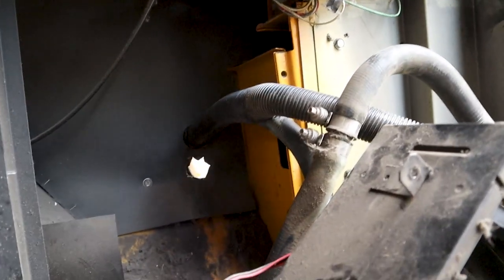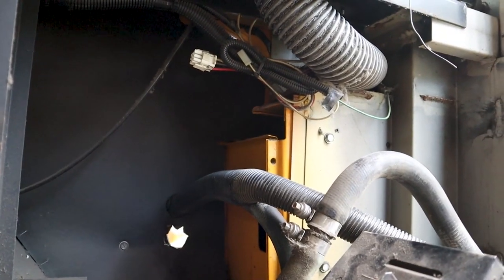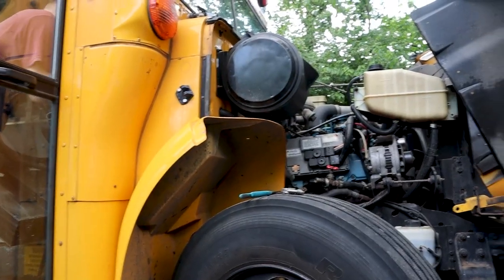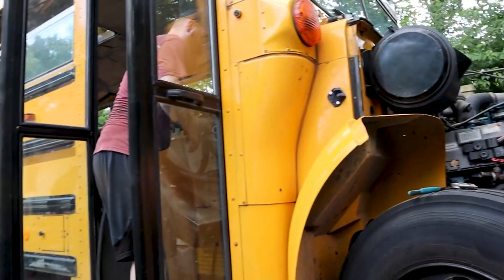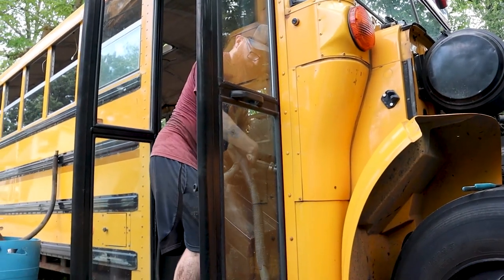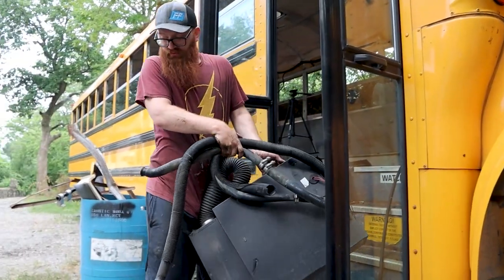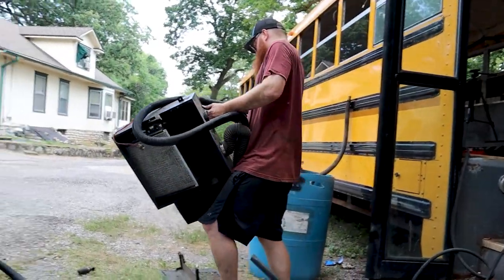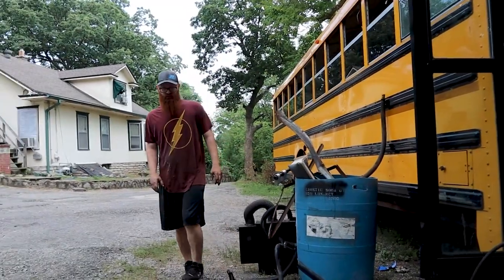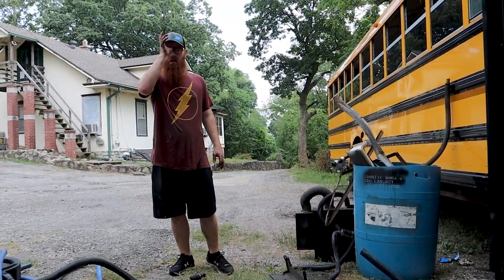Get out of my bus. We got holes over here too. Good thing we know a fancy welder. Oh, I got it. Nope. Oh, got it. Radiator number 4. I don't know. The heating system was something else.